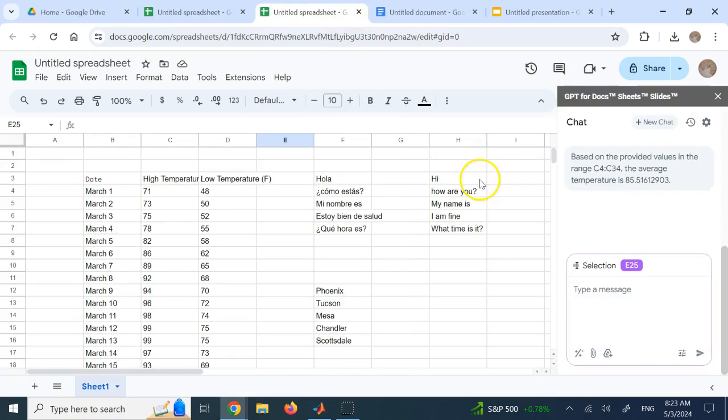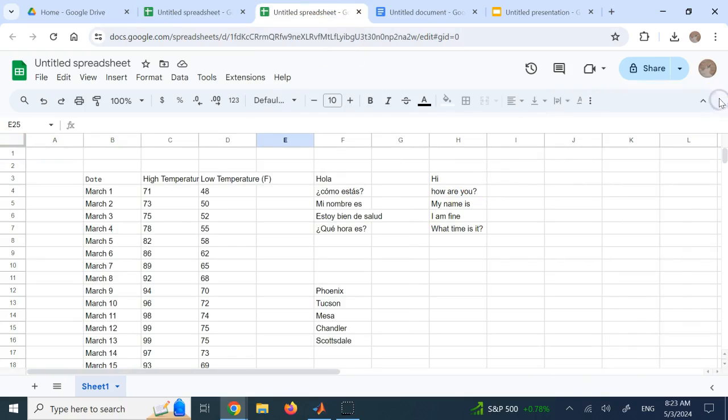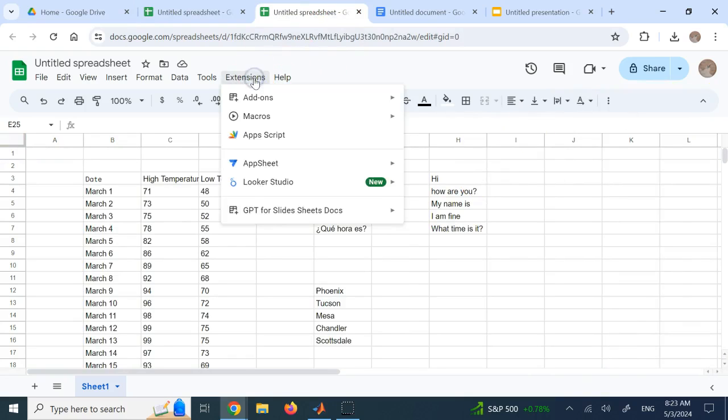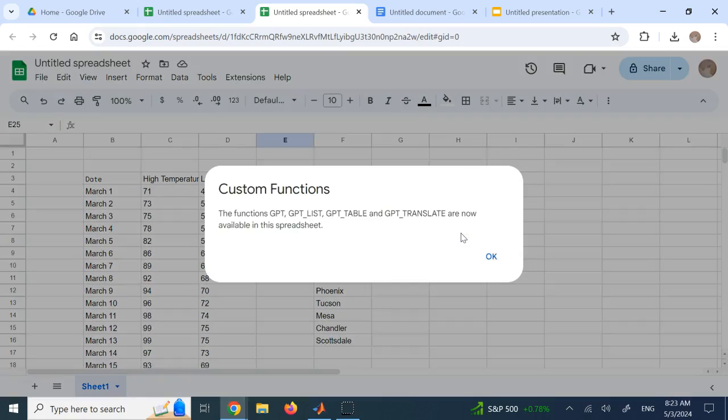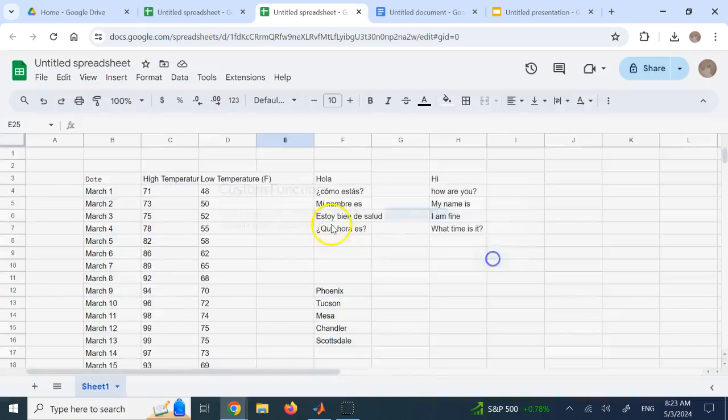So here, once you have that, now you go to extension, and now you can see that one is added for you, and you can enable the functions of it. Okay, you see these are the functions that it has. They are GPT list, GPT table, and GPT translate. Okay, and just the GPT.